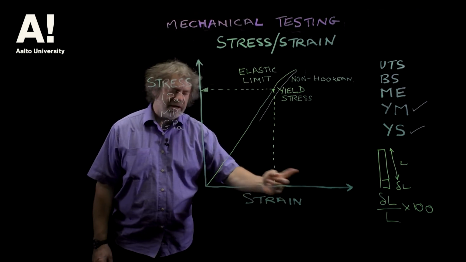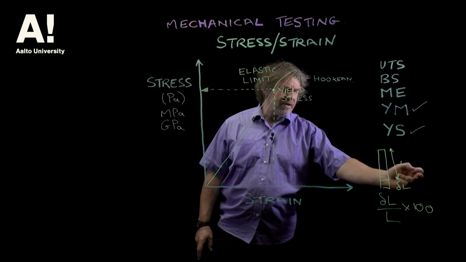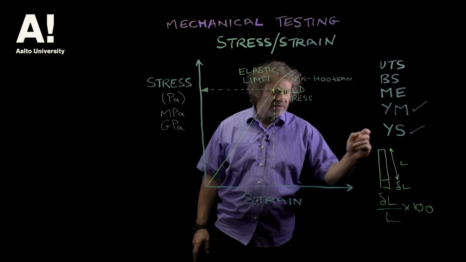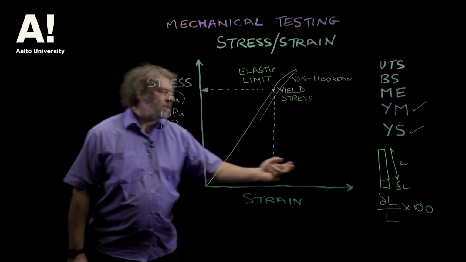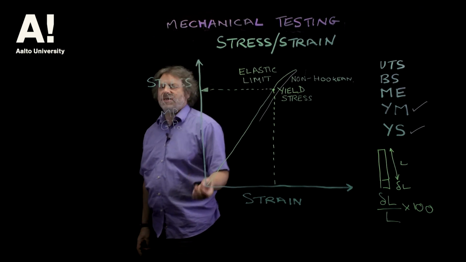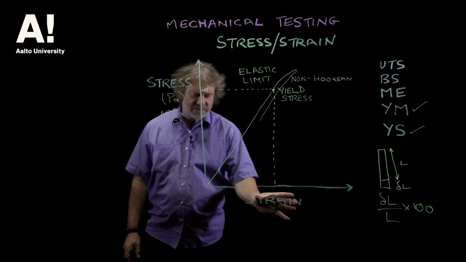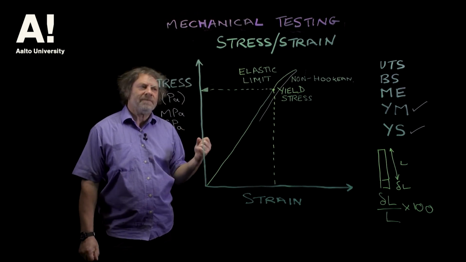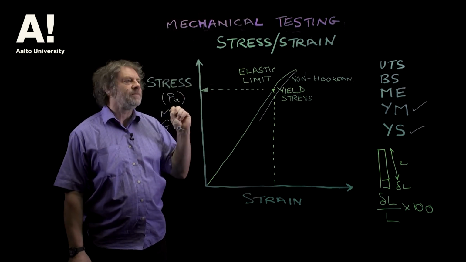And strain doesn't have any units because strain is the incremental increase in length divided by the original length of the sample. And this incremental increase is due to the applied stress. So no units, but sometimes we measure strain in terms of a percentage. When you're calculating Young's modulus, do not calculate strain as a percentage because then you'll be out by a factor of 100. So it is stress divided by strain, nothing else.